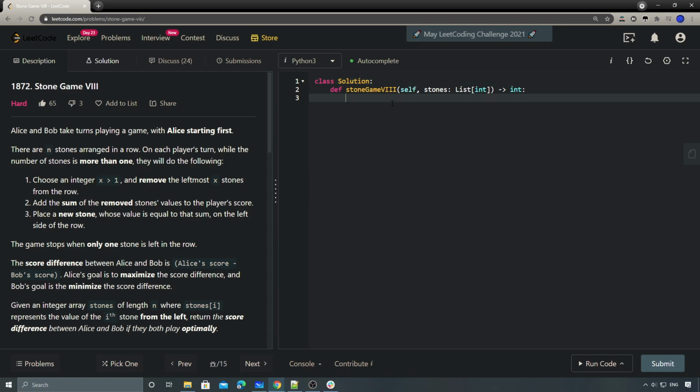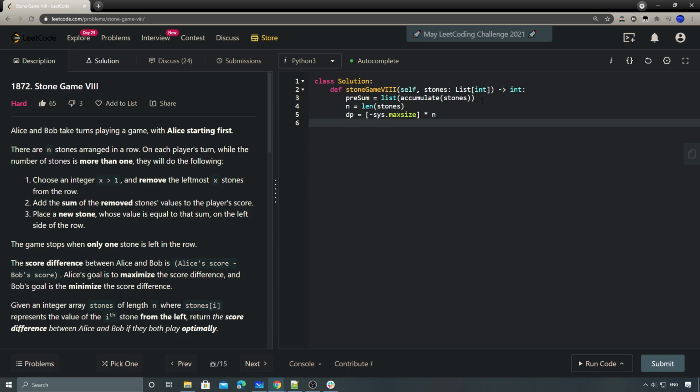Actually, once you figure that out, the coding is extremely short, to be honest. So first, we need a presum, right? I'm gonna use Python's accumulate of stones. It's a shortcut to accumulate and then convert it to a presum. And I have n equals the length of the stones, and I have dp. If I define dp here, it means the maximum value we can get starting from this index.